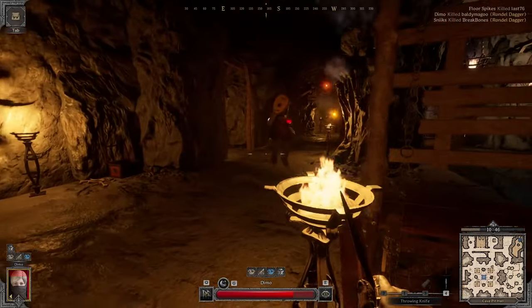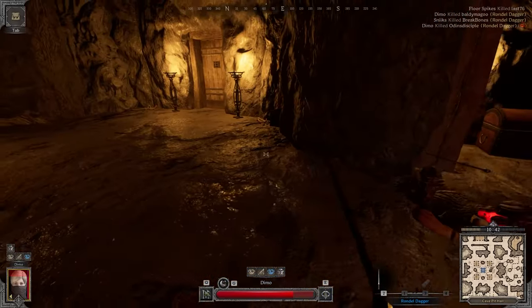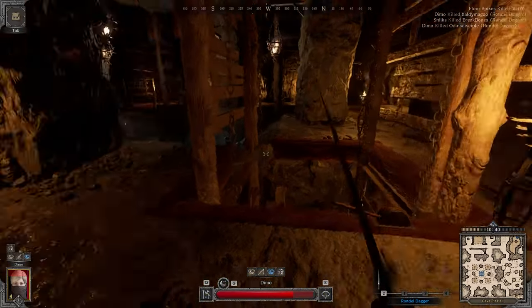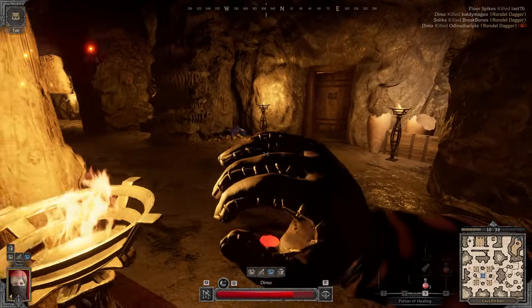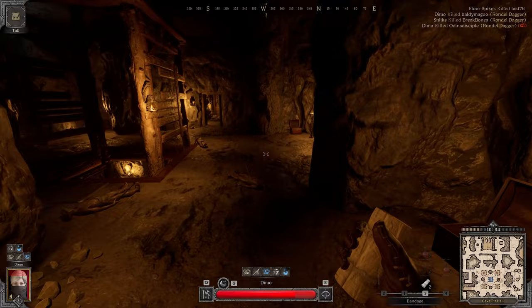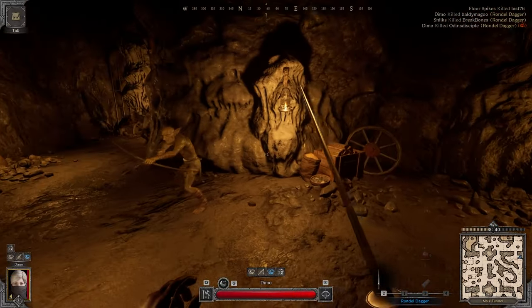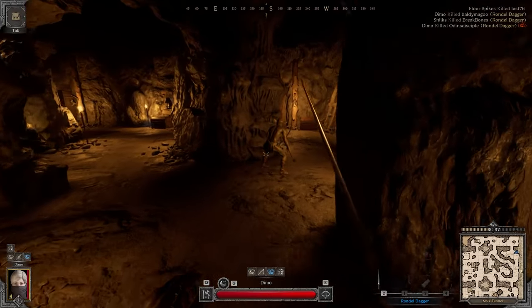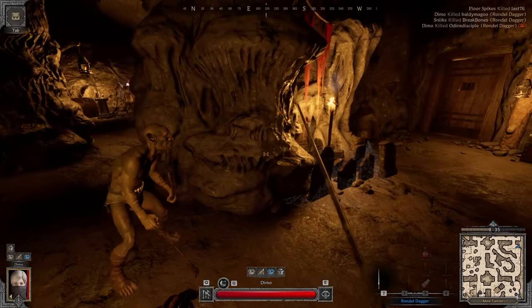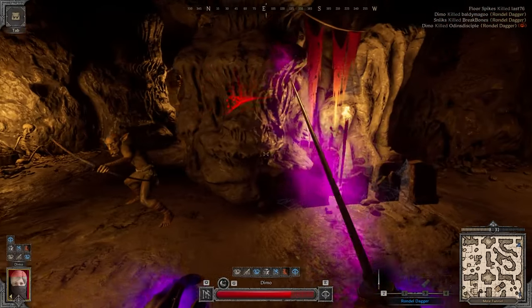Bro, where did it go? Are you serious? That knife disappeared. Sheesh. We're not getting a break tonight. We have another guy right here, literally an army of mobs chasing me. Oh, here we go. Ow, that really sucks.